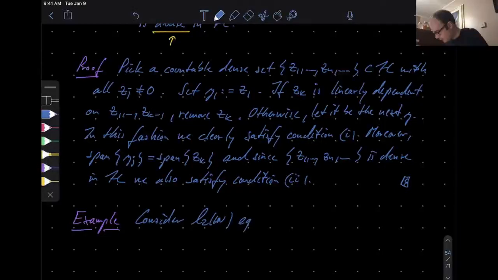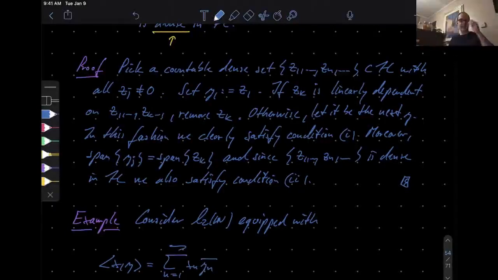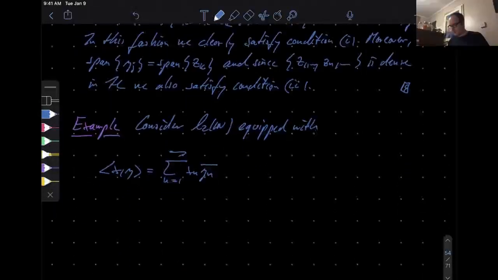And that is a Hilbert space that we proved with the following inner product. Well, let's write it here. The inner product of x and y is the sum from n equals 1 to infinity of x_n times y_n bar, right? So x_n is the nth entry of the sequence x, and likewise y_n, the nth entry of the sequence y. Okay, that's a Hilbert space. Good. Now, the claim is that it is a separable Hilbert space.